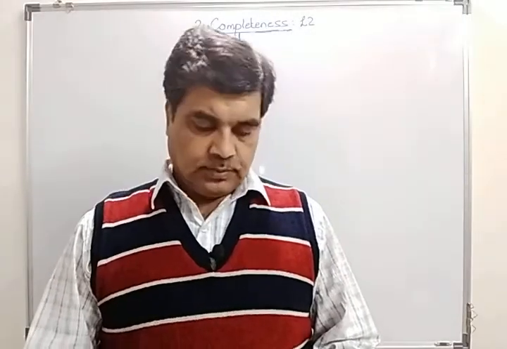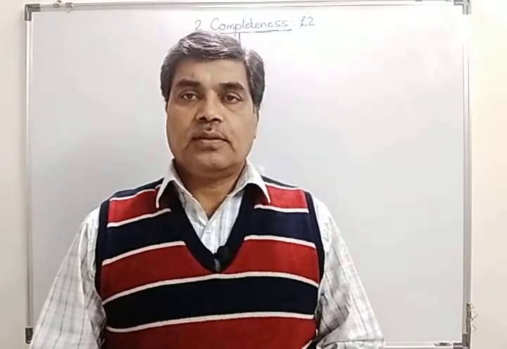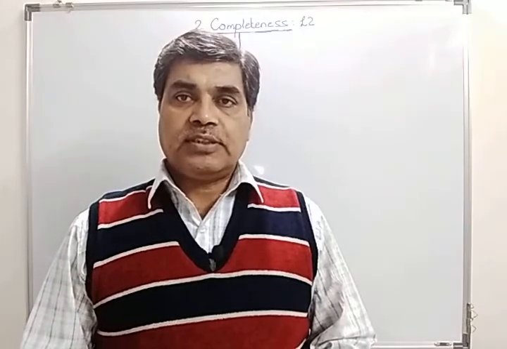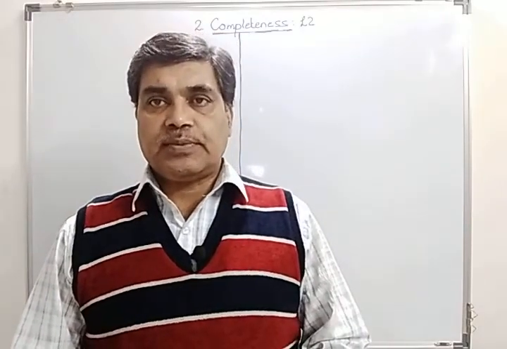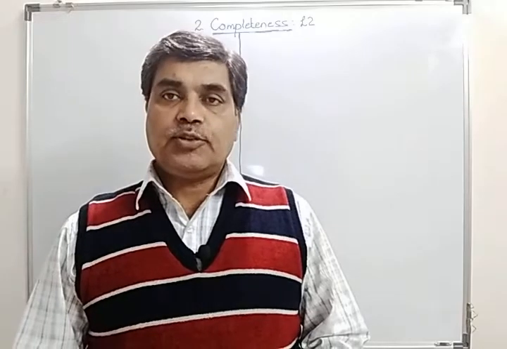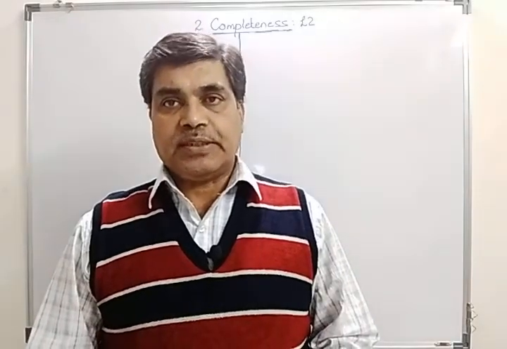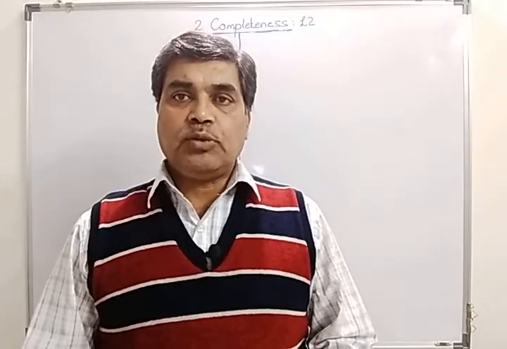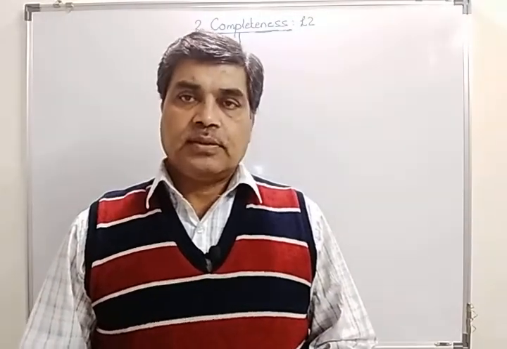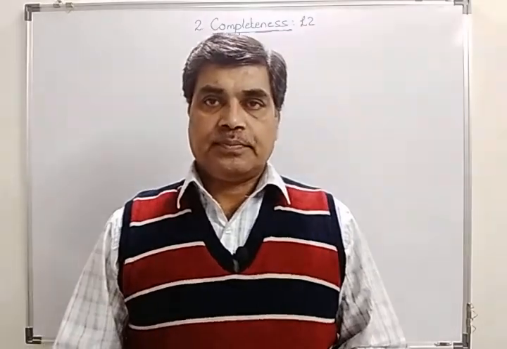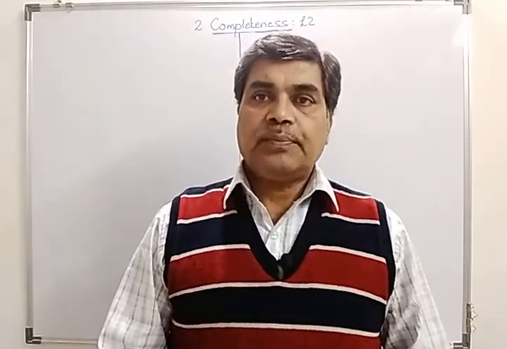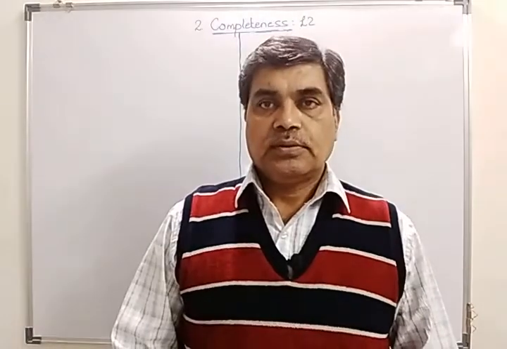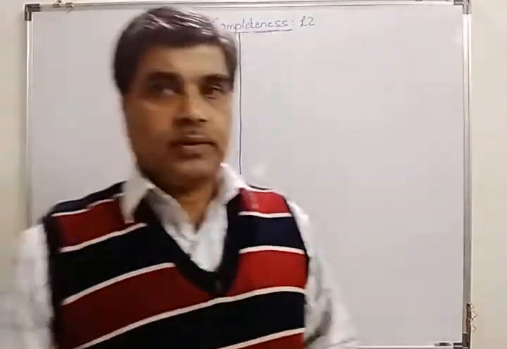Hello friends, in the previous session I talked about convergent sequences and Cauchy sequences in a metric space, and also defined a complete metric space. A metric space (X, d) is said to be complete if every Cauchy sequence in X is convergent. So we'll take a few examples of complete metric spaces.